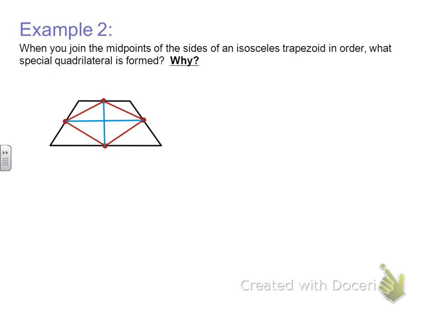What other property do you know about? Okay, we could show that all sides are equal. Slopes could be parallel, but I'm not on a coordinate plane, so that's going to be kind of hard to show. How about, what's the difference between a kite and a rhombus? One of them is a parallelogram, and one of them is not, right?